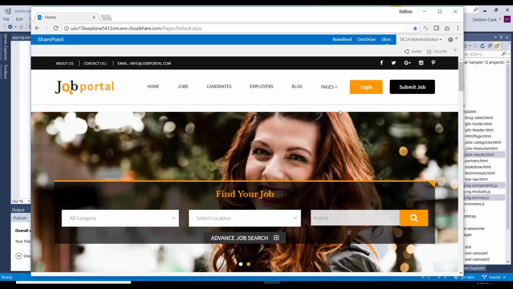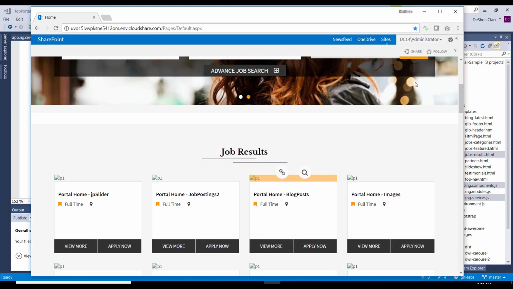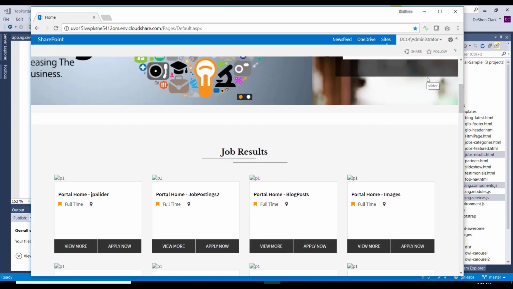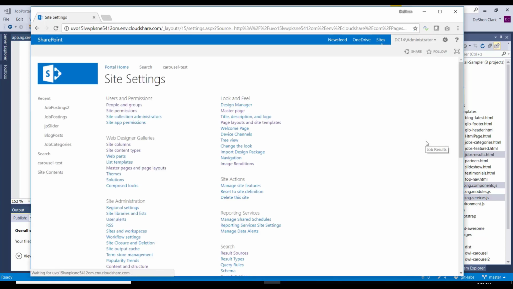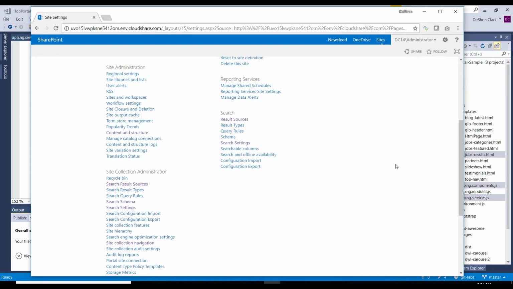The first thing we want to do is create a result source. The result source is almost like the search scope in 2010 and 2007. Basically, what it does is scope the results to a particular query, and it's a built-in query. So if there's a lot of logic, instead of replicating that logic, you can encapsulate it with a result source.